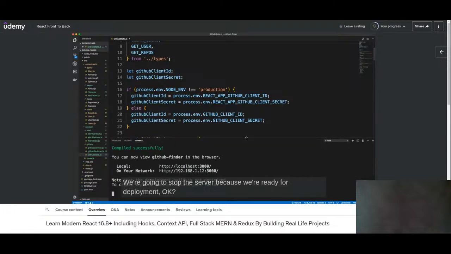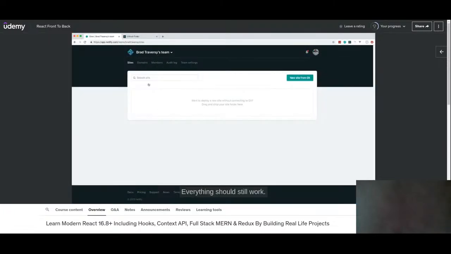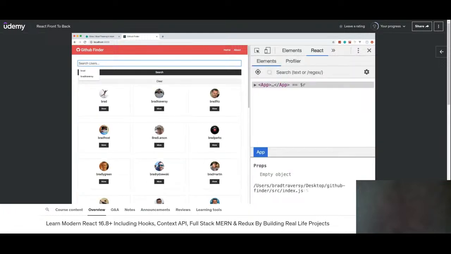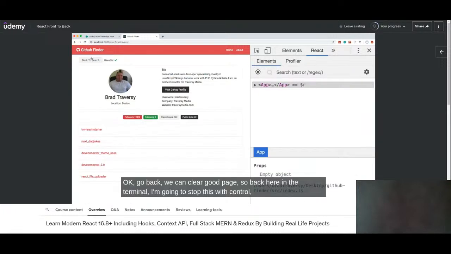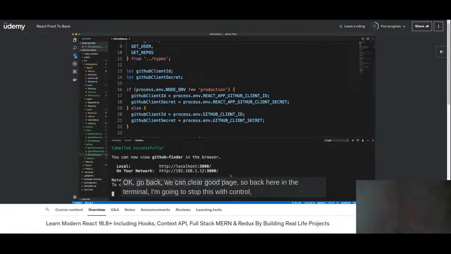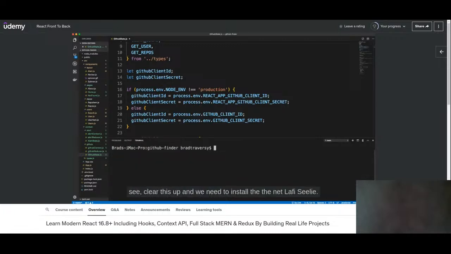Now we're going to stop the server because we're ready for deployment. Okay, everything should still work. Okay, go back. We can clear. Good. About page. So back here in the terminal, I'm going to stop this with Control-C, clear this up. And we need to install the Netlify CLI.